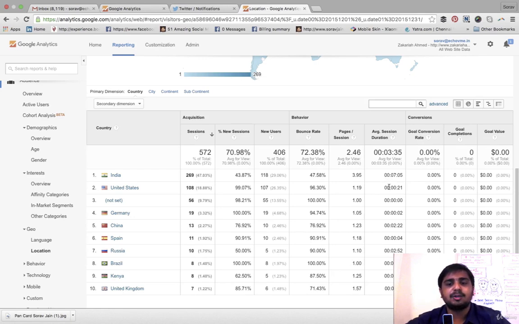But what you really need to look at is the bounce rate. People from the US don't spend much time, but people who come from India spend a lot of time on the website, because the bounce rate is lower. On average, they visit 4 pages when they make a visit to the site. Something surprising that they need to focus on is that there were just 10 visitors from Russia in the month of December, and they spent close to 2 minutes 52 seconds. That's very few as a number, but it's something you can look at: which countries are bringing traffic and how much time people from those countries are spending.